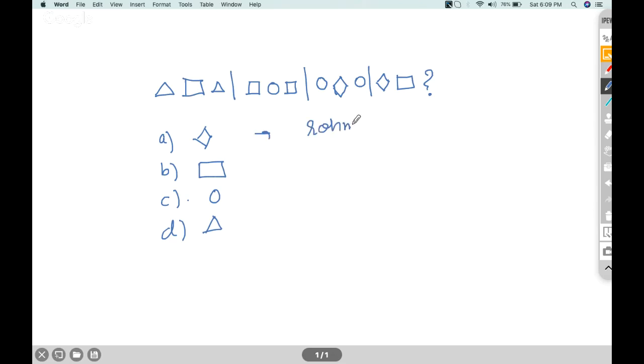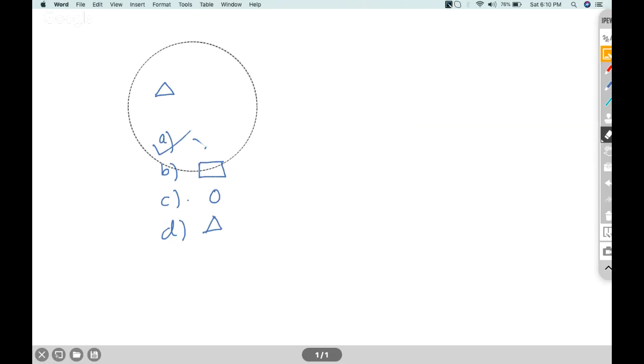What's the logic behind putting rhombus? You see here, whichever figure comes in between, that is coming out two times here. So square came here in between. One square came at the first figure, two squares are here, and in between a new figure has been introduced. Now this new figure will again be repeated in the next sequence, first and third. And a new figure has been introduced. Now this new figure will again be repeating in the next sequence. So first time it has been given, third time it has not been given, and that is why it will be the first option. Now let me give you another question like this.